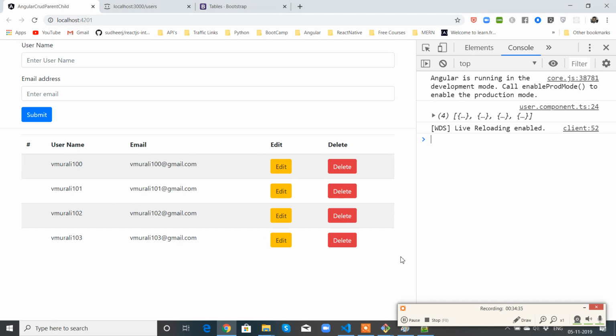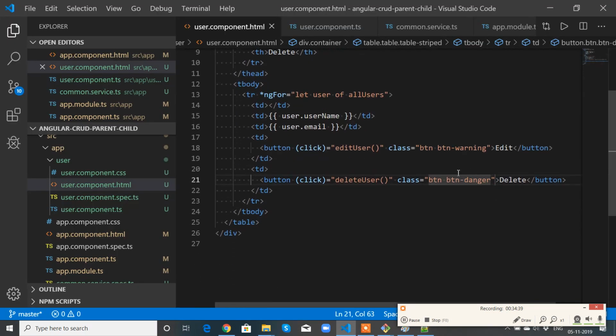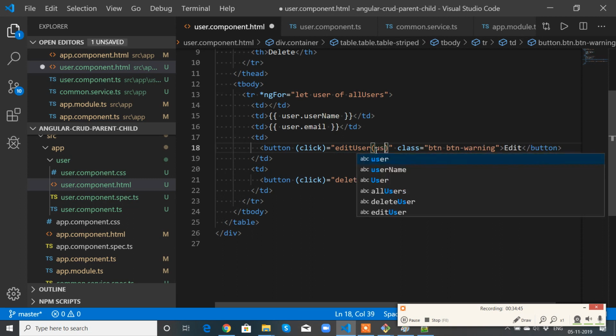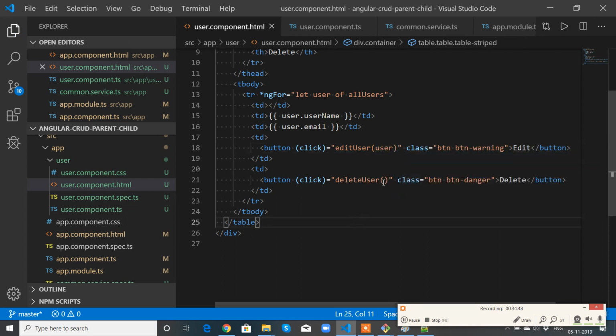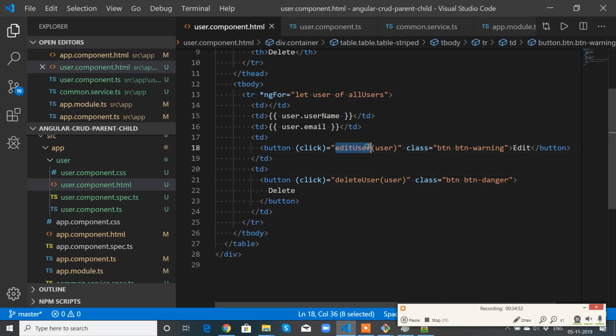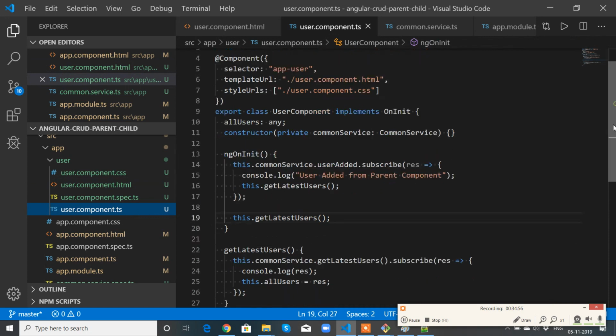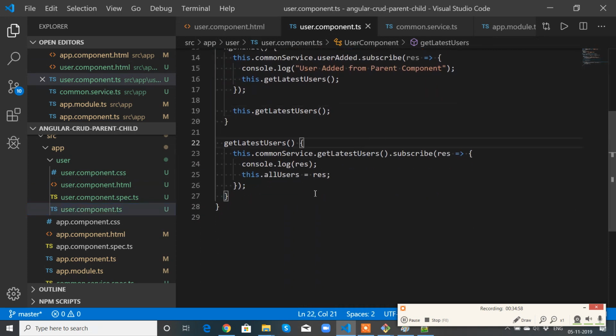Super. Now these two methods I have to create, editUser and deleteUser. Whenever you click the edit button, I need to pass the user object. Whenever you click the delete button, I need to pass the user object. So go to this user component, create editUser, and we're passing user, so you receive here.